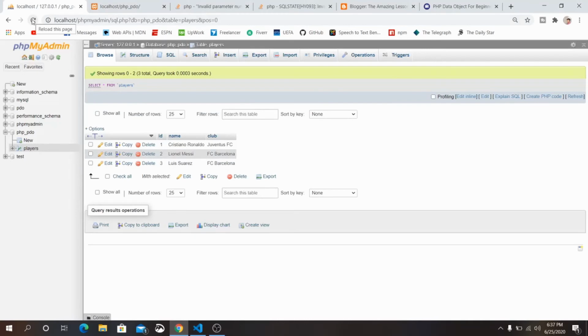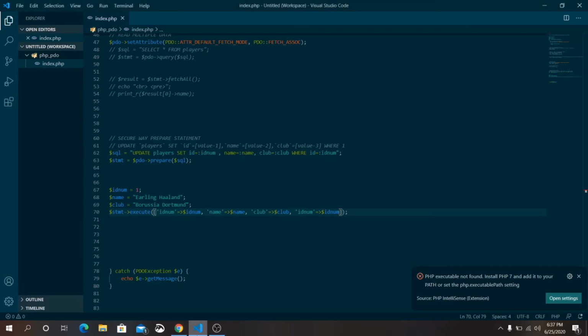Go to your phpMyAdmin. You can see the name is Cristiano Ronaldo at id 1 and club is Juventus FC. Reload this page. You see with the id 1 we have name Erling Haaland and Borussia Dortmund, that's the club name.